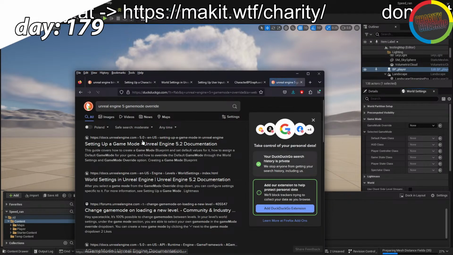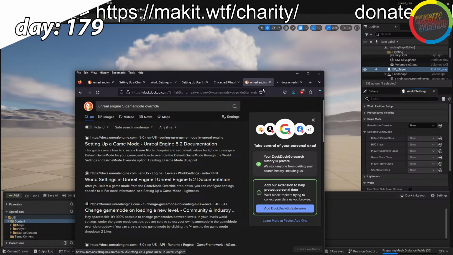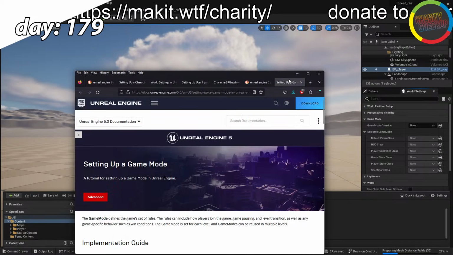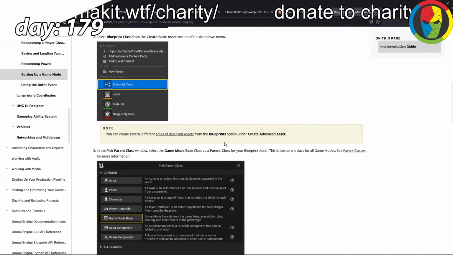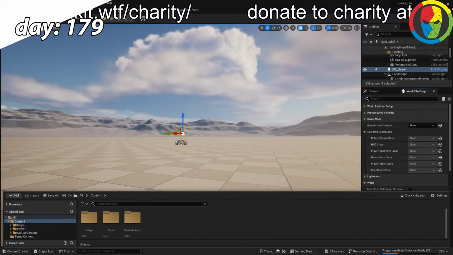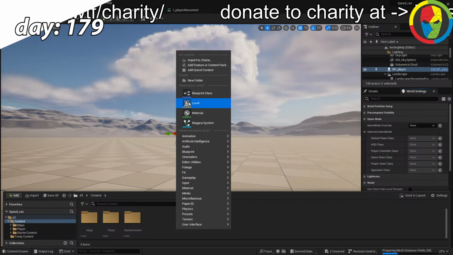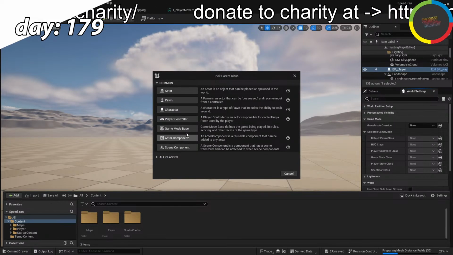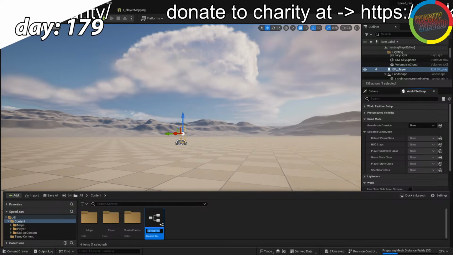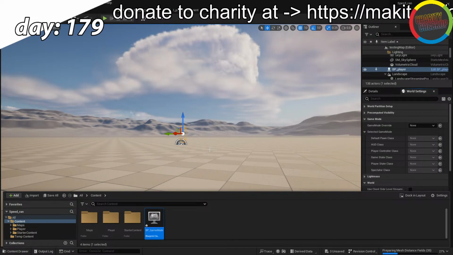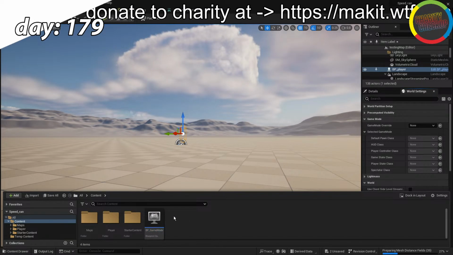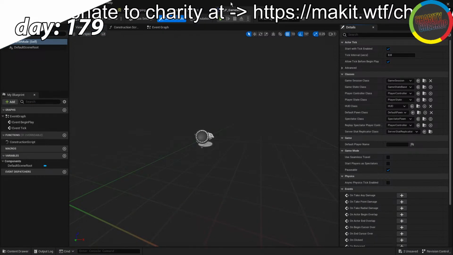I know that 5 is probably not required in the search, but game mode blueprint. Blueprint class, game mode. I'm such an idiot. Game mode base. Obviously there. Blueprint game mode. It was right there. I had that menu. Okay, great.